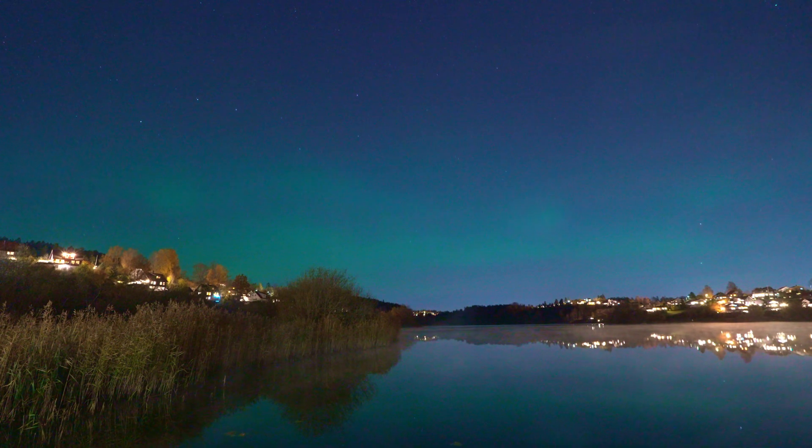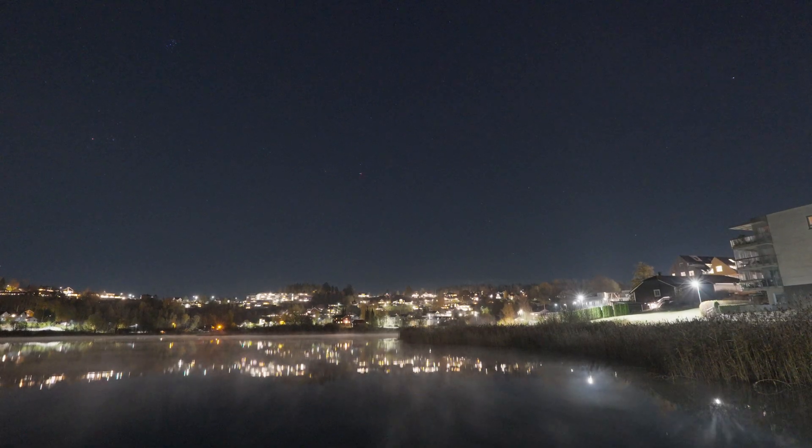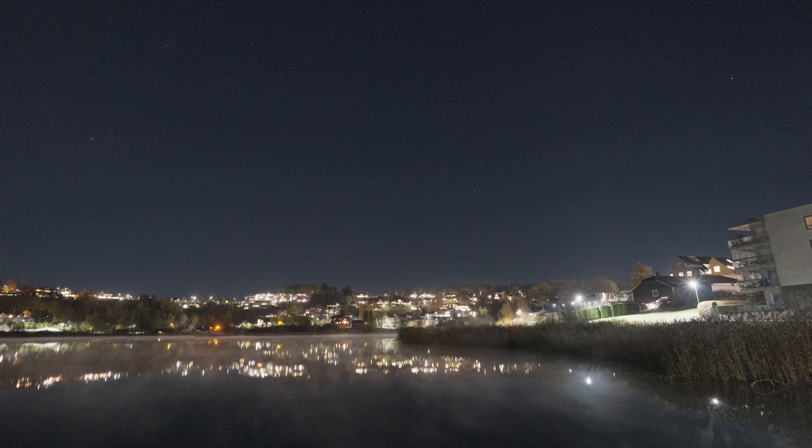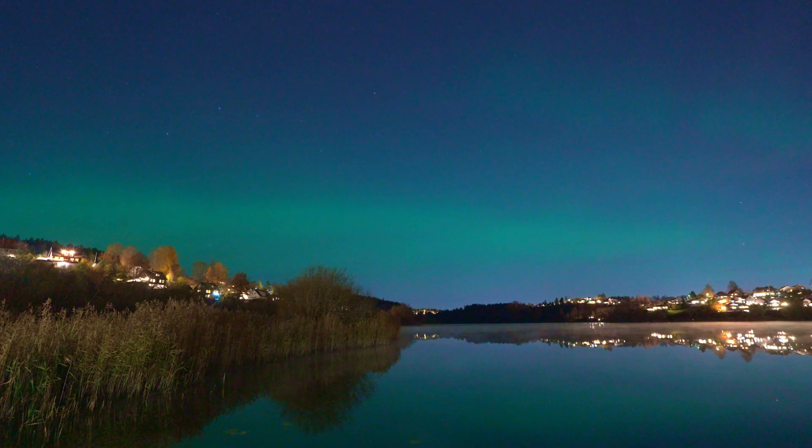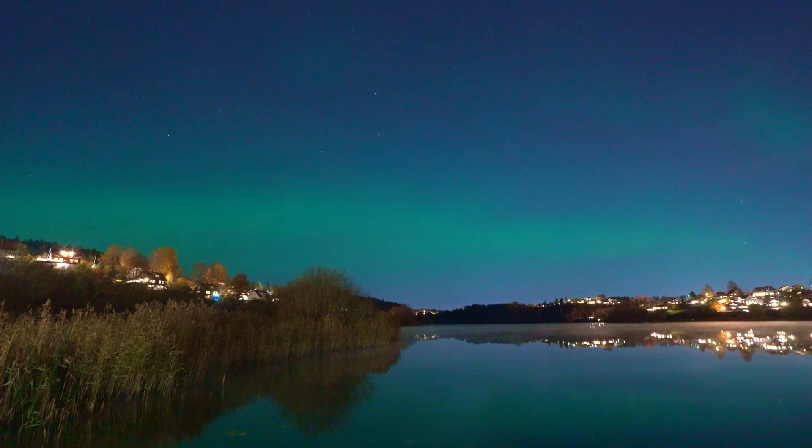Here is what we saw this evening — we ran the camera in time-lapse for over 30 minutes. The green colour is clearly visible and also that it is moving. Just for reference, that's how it looks in the other direction. By the naked eye you could only guess what was happening. The sky in the northern direction was slightly brighter, and most people would have thought it was clouds with light pollution. Unfortunately no bright burst happened in the hour I stood there.